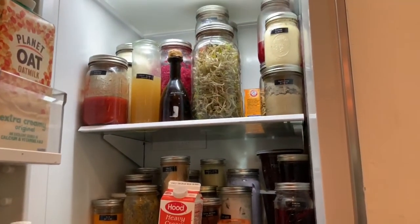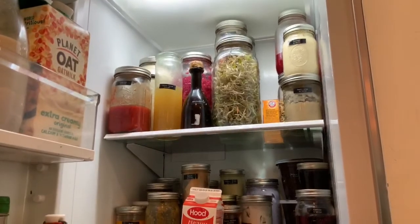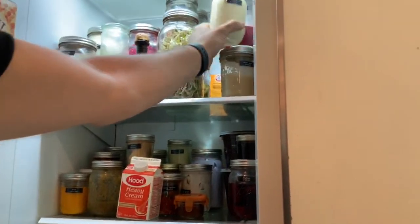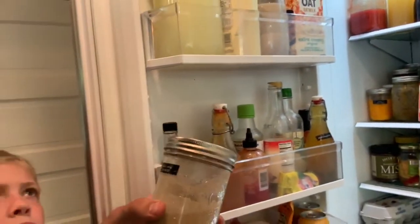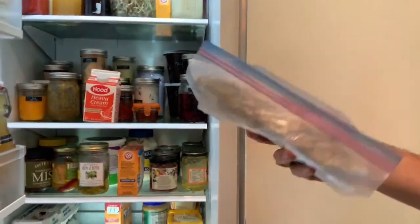So we have some chili in here. If I was doing a bean-based burger, that might be a really good choice. You know what I see here, Violet, is there's some cauliflower soup, but it's not a very big portion. So that could be yummy, like a cauliflower burger. And actually, this is funny. As I look in here, you can see here, these are burgers. Something else I'll talk a little bit about.